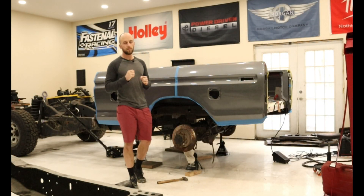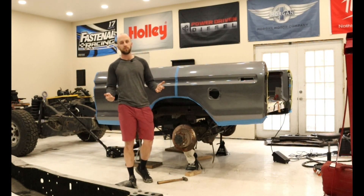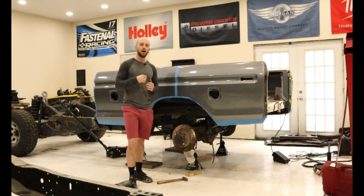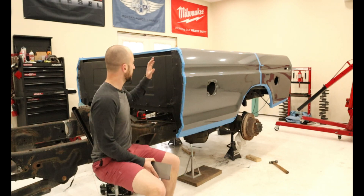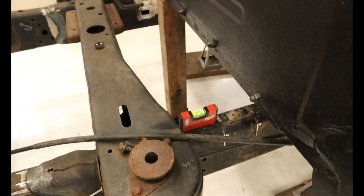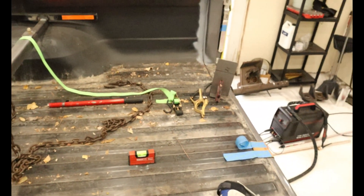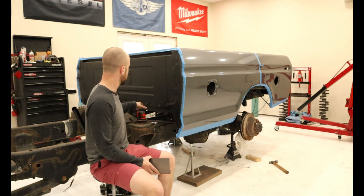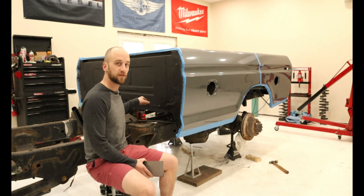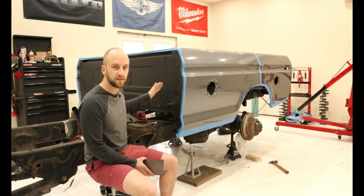I've already done a little bit of this process. I always like to do one half or one side of a project and then bring you guys in for the other side, but I'm at an important step so I'll show you that. What I've already done off camera is I leveled the bed to the frame so the bed floor is roughly parallel to the frame rails. This way we can make body mounts and keep everything in a line. We want to find that point easily, so we're going to focus on making the front body mounts first so that when you set it down it's level again as the back half sits on the frame rail.